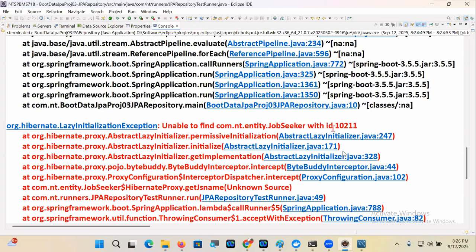Which class final? Which class final? You're absolutely right. Claps for him. Yes, because the proxy class is a subclass of the entity class, right? If the entity class is a final class, what happens? Did you read the notes yesterday? No? Fine. Okay. If the entity class is a final class, what happens?